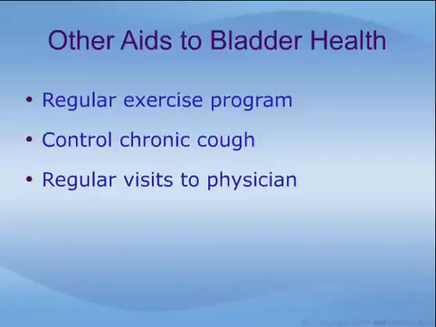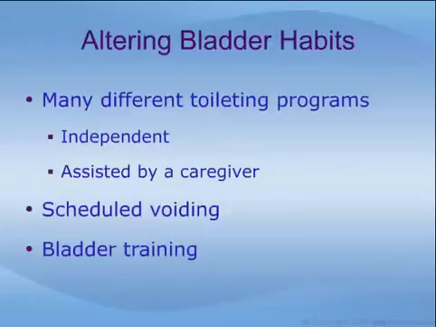Chronic cough, such as with smoking, asthma, or acid reflux, also causes chronically increased pressures in the pelvis, which both weakens the pelvic floor and leads to more leakage episodes. These conditions need to be addressed with the help of your physician. Finally, regular visits to your physician can help to monitor these and other important health-related issues, such as diabetes, neurological conditions, menopause, and mobility problems.